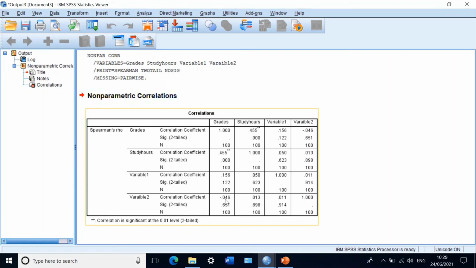So again, we can see from this example that the correlation between two variables can be either positive or negative, statistically significant or not statistically significant. So rho can tell you the direction of the relationship, the strength of the relationship, and the significance of the relationship. Again, if we look at the other side, it's the cross correlation between these variables.